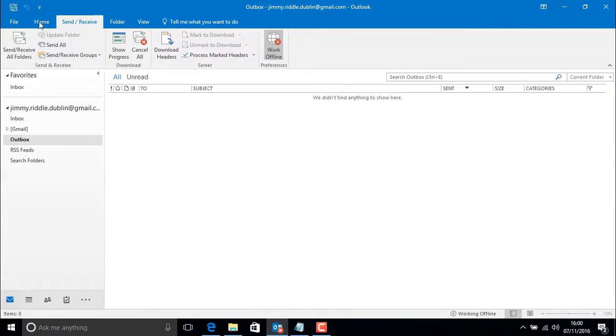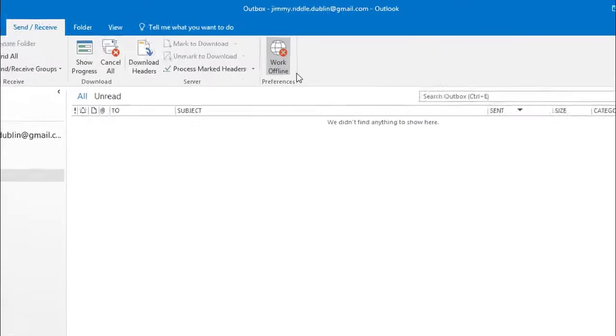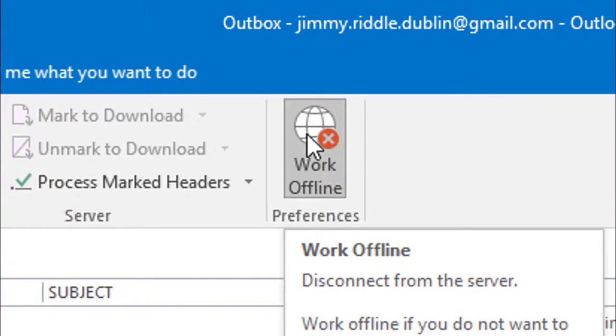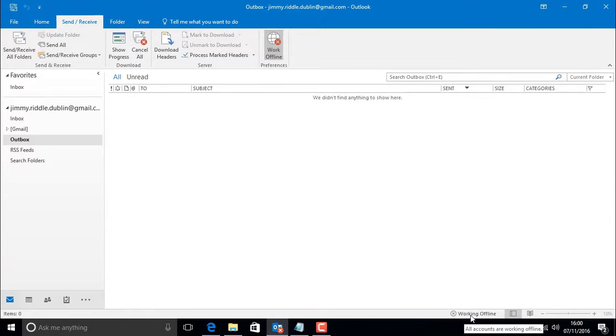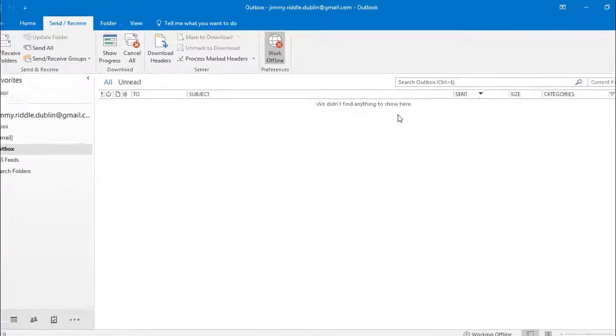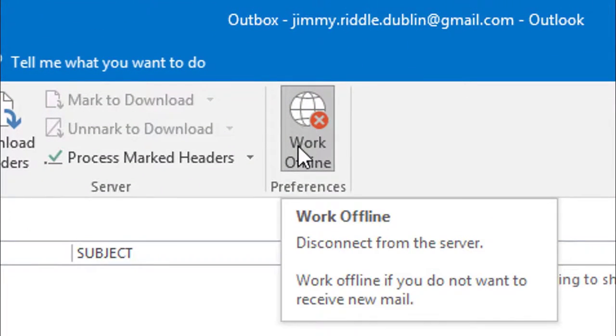Now the main thing with a breakpoint is, what I've done here is I've set Microsoft Outlook to work offline. And you can see down the bottom of the screen, it says working offline. So if all hell breaks loose, God forbid, these mails that arrive in Microsoft Outlook are going nowhere. All that'll happen is they'll sit in the outbox for me to see the fruits of my labor before sending it out. So the first thing is set Outlook to work offline.